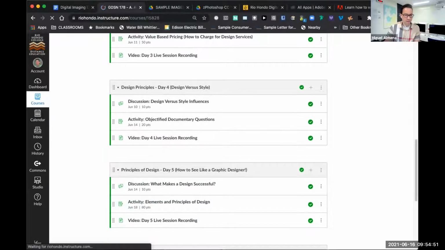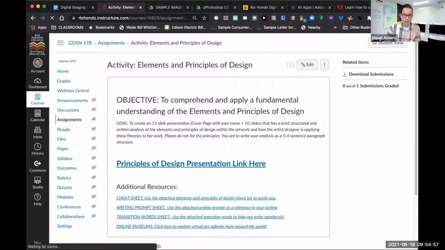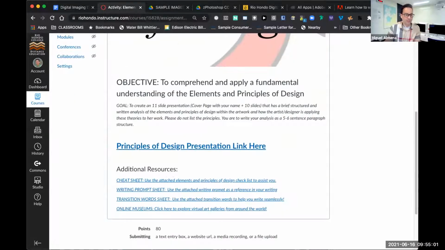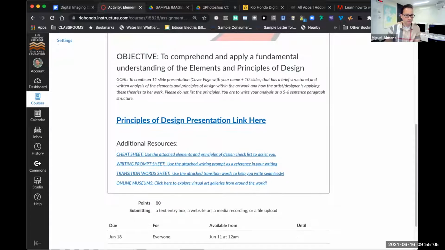Day 5, elements and principles of design. And then principles of design is here, which has the presentation. And on the link here, which is number 2, there is a notification here, which is the writing prompt sheet.